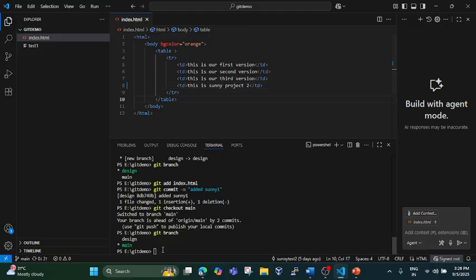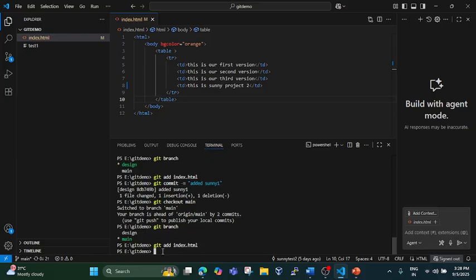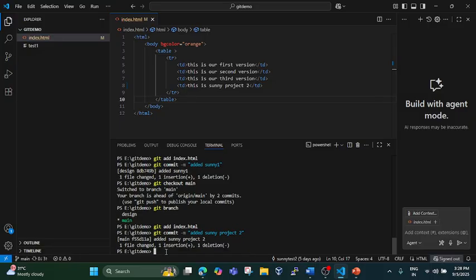Control save and then git add index.html, git commit -m, added Sunny project 2. Hit enter. So we have done changes in both branches, design and main, in the same place.